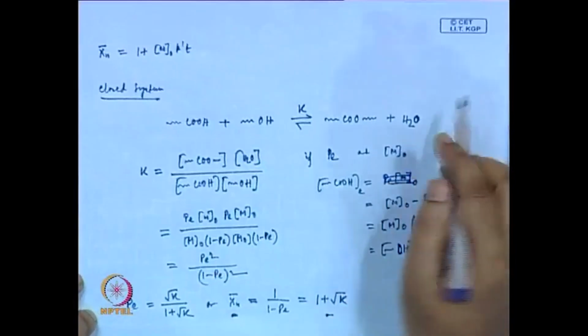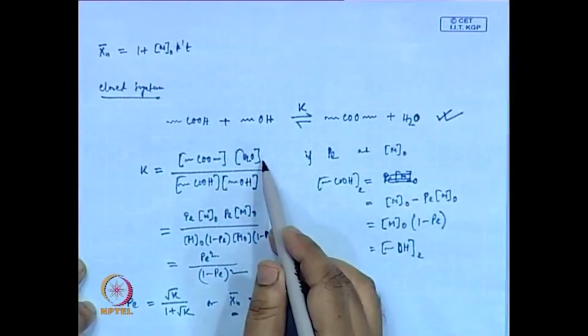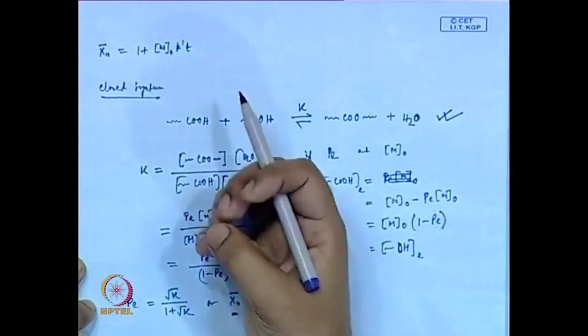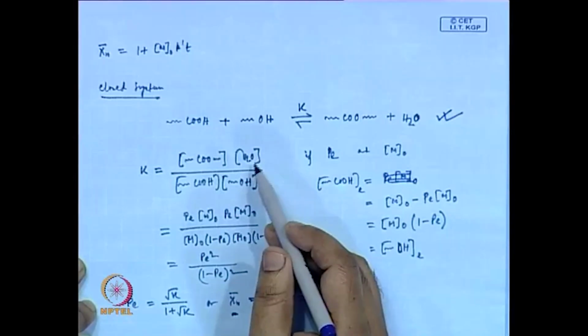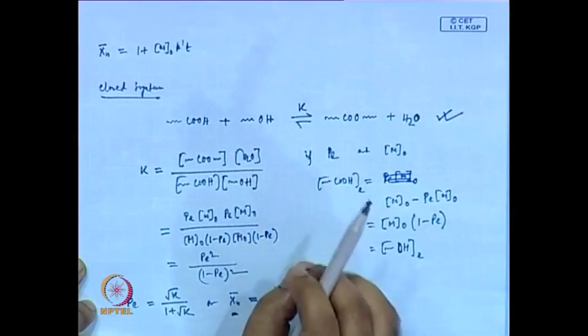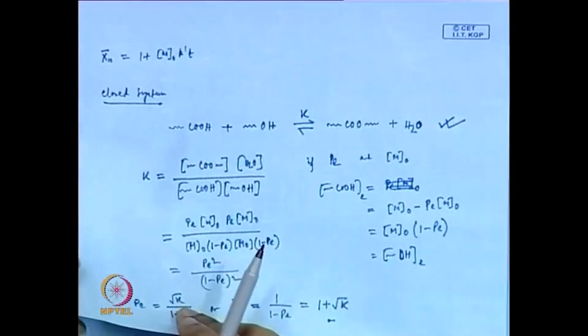In this reaction, the H2O will be taken out, but not all of it will be taken out of the system. A trace of it will remain. So, how do we write the equilibrium constant in that case?